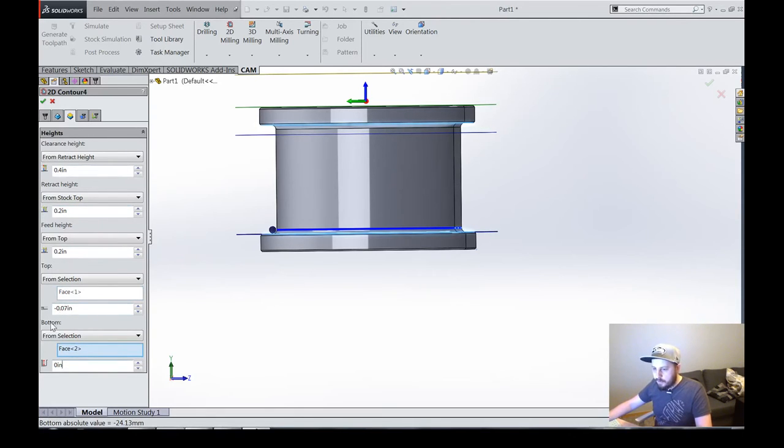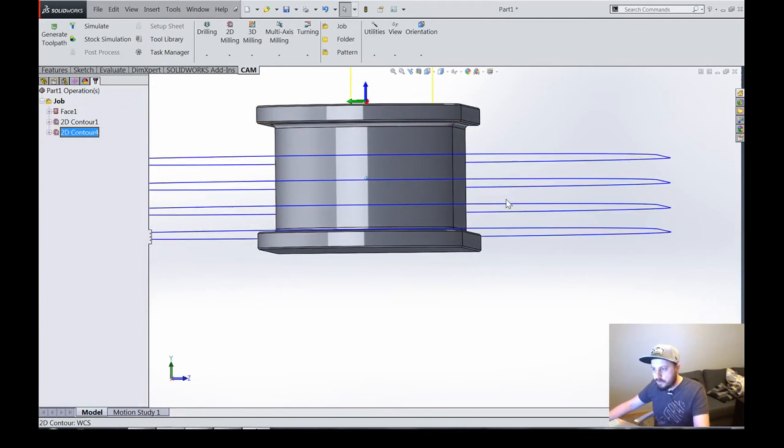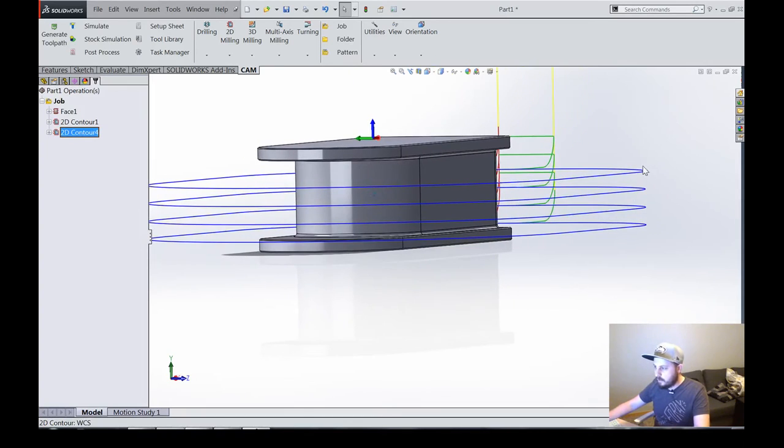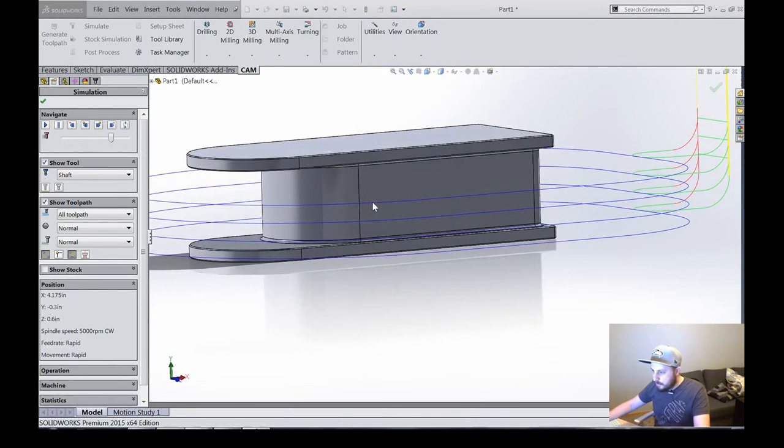So then we get an equation that is putting out minus 0.07. And we'll check that and see if it works. It should. Let's generate now and see what we get. Okay, so coincidentally, that cleaned up our number of passes, which is cool, but totally just luck of the draw.